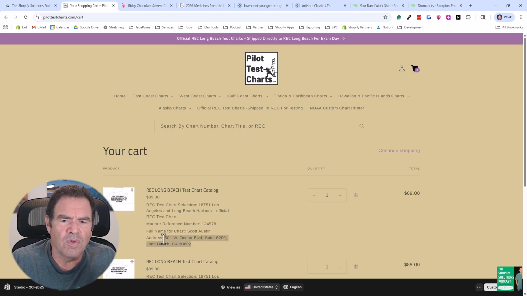And I think we store that in a meta field also. So if the meta field exists with the address, then we have that hidden line item property on the product page, and then it automatically gets added to the cart when somebody adds that product to the cart. This also wasn't that hard to do. It probably took an hour, hour and a half to edit it and test it out in a few different scenarios to make sure it worked properly.